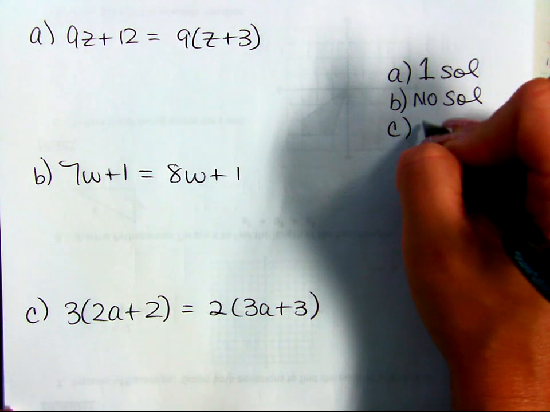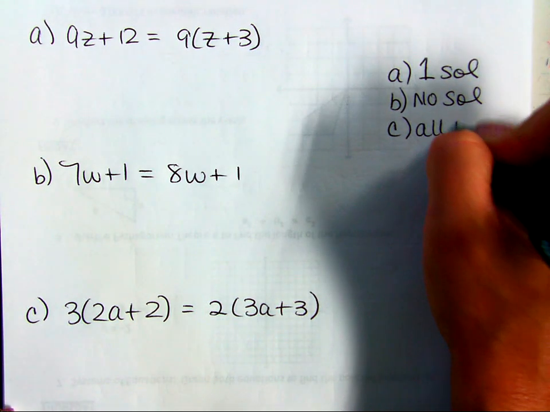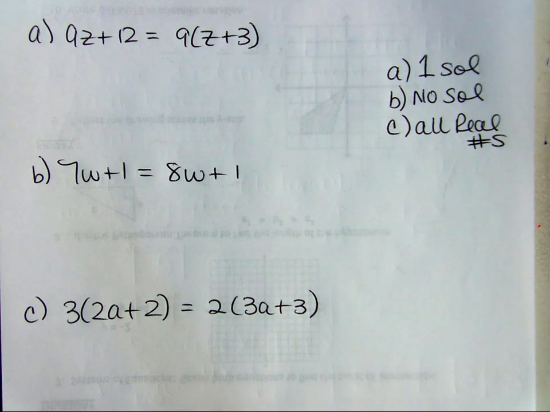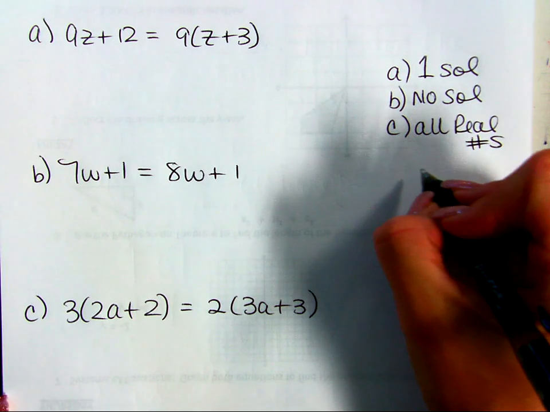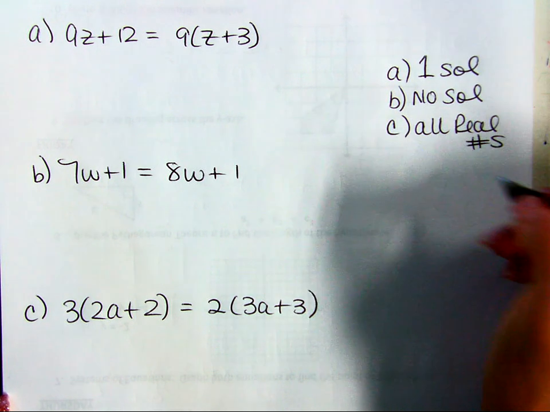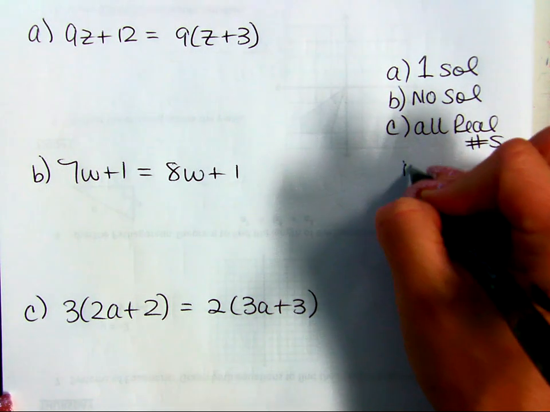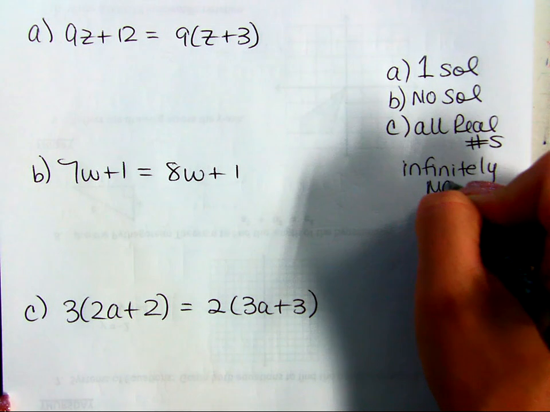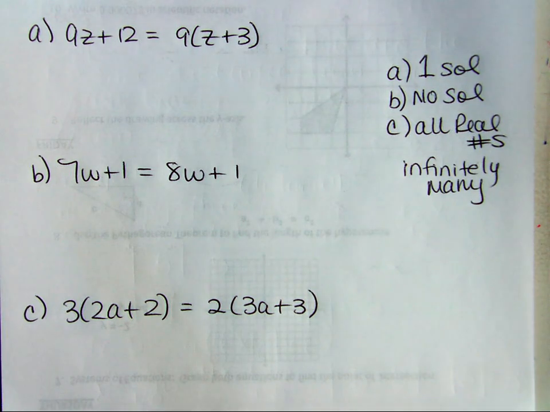Having everything work, right? I'm still old school with that. You'll hear me say all real numbers would work, meaning every number you could possibly think of, even those square roots of non-perfect squares, pi, irrational numbers. Then I told you something that the new Common Core refers to as infinitely many, right? Which I'm not a big fan of, but infinitely many. Many to me just seems like a lot.